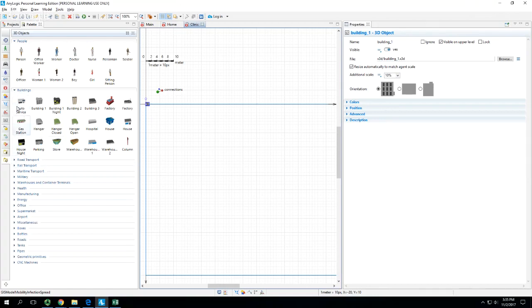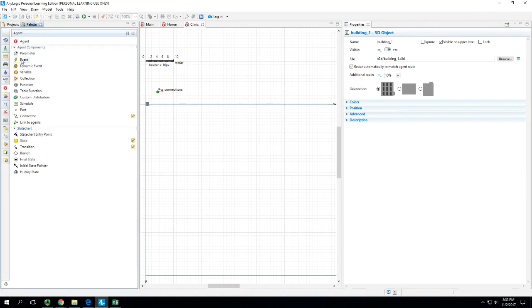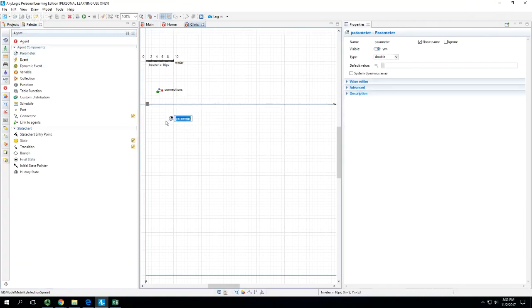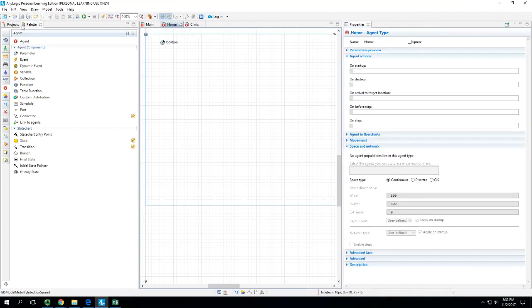This is going to be a clinic. And next, I would like to go add in a parameter called, what? Location, just as we did earlier. Location, and this location here will have the same sort of thing, other, and then point. Capital P-O-I-N-T, just got P capitalized. So as each clinic has a location, each home is a location.